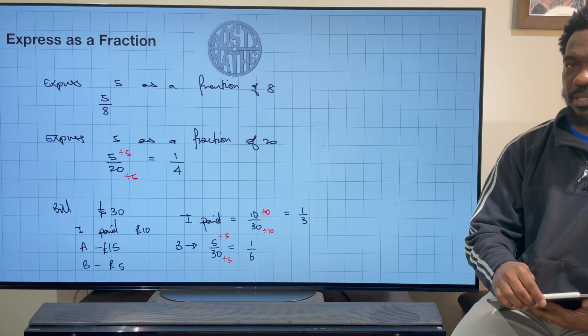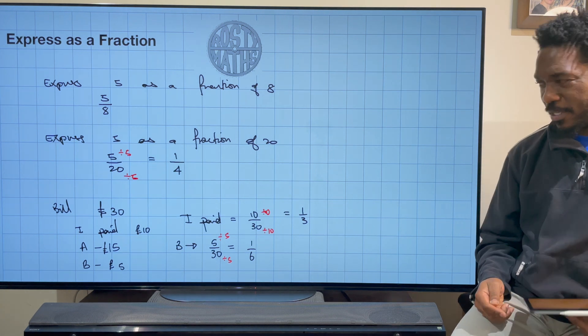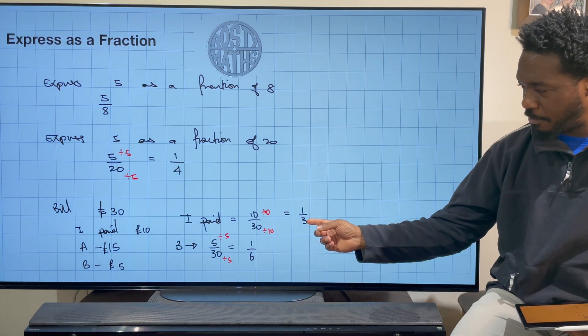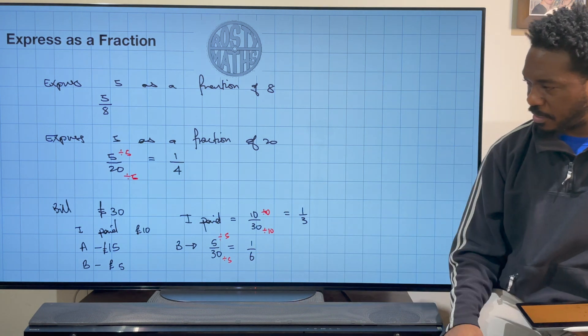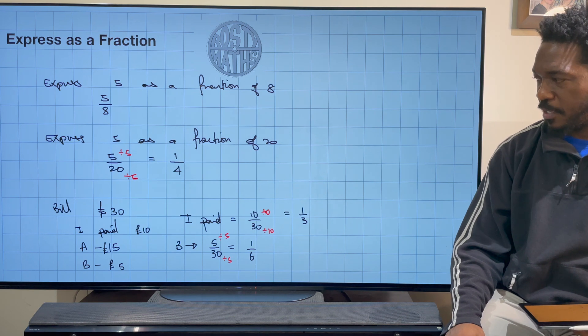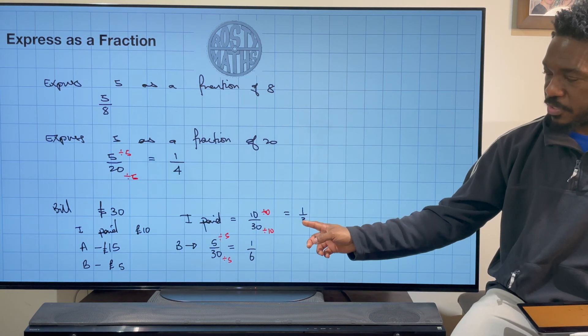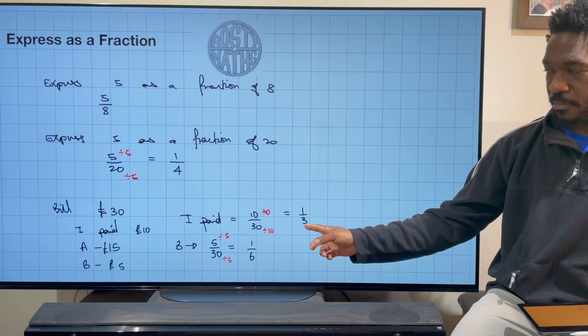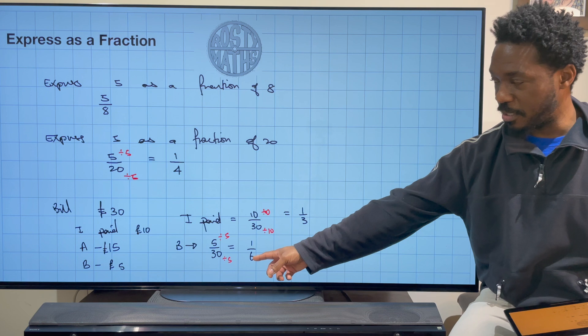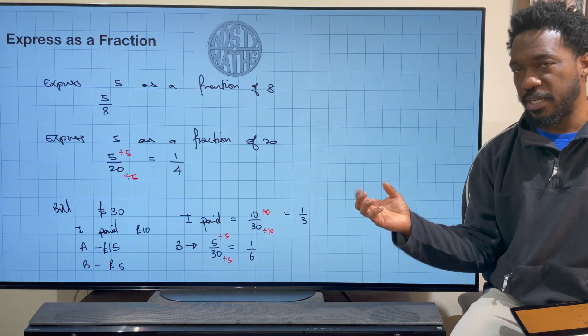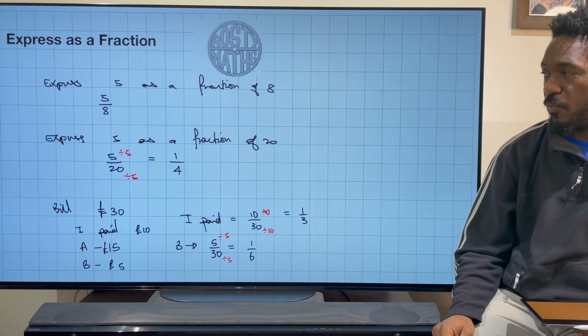But then you might be thinking, but hang on Mr. Ross, that doesn't make sense because look at these numbers. My number is smaller than this number down here, so why is that happening? Well, the reason why that is happening is because the smaller the denominator, the bigger the chunk. The bigger the denominator, the smaller the chunk. Check that out in my intro video. You can click on a pop-out banner up there where I introduce what fractions are and you're going to see more things like that.